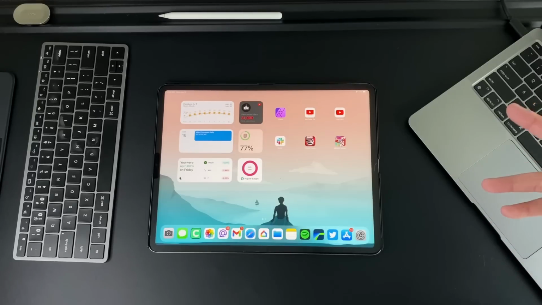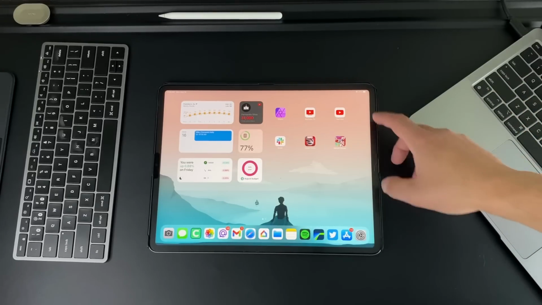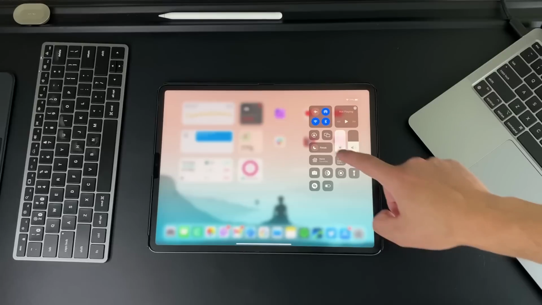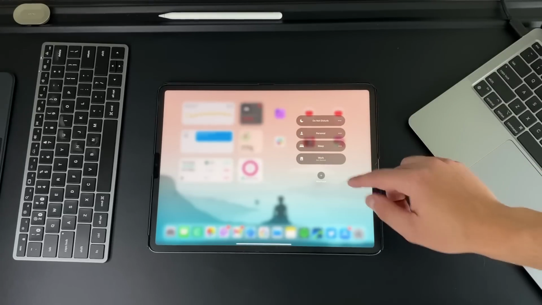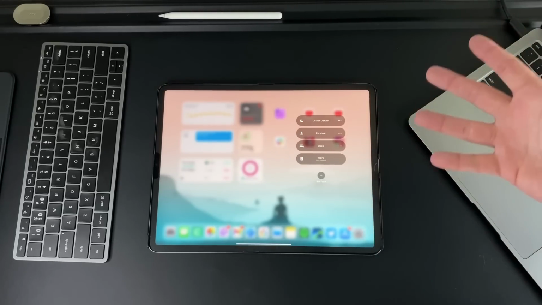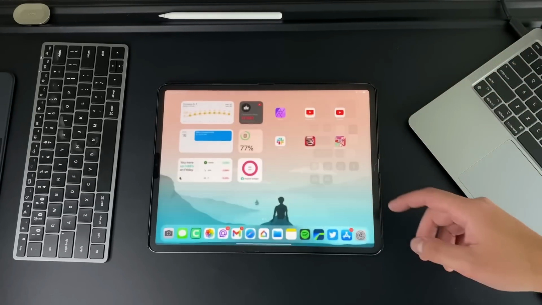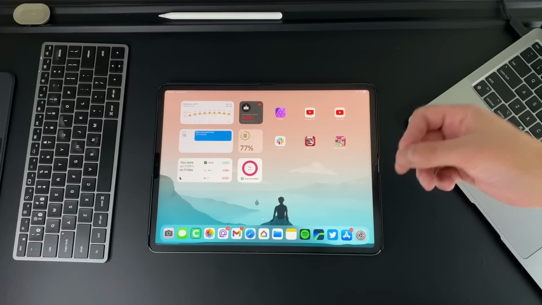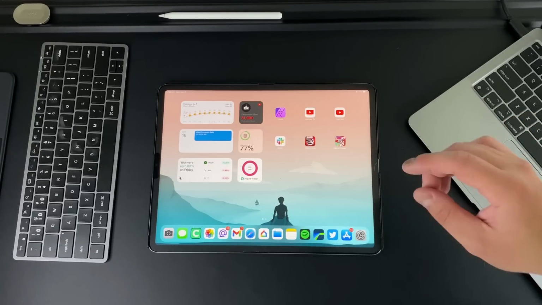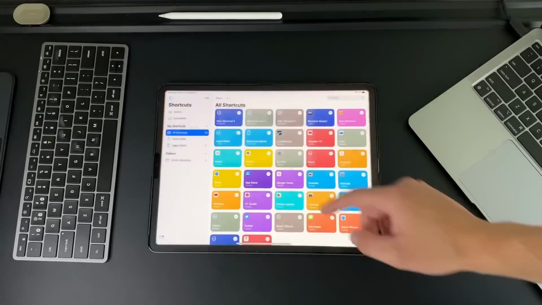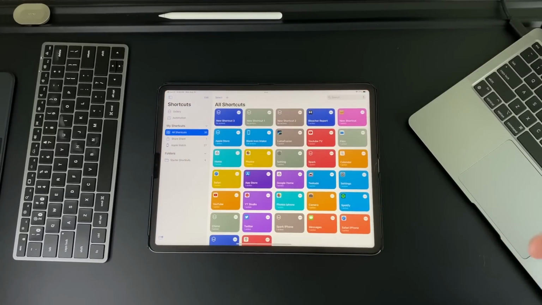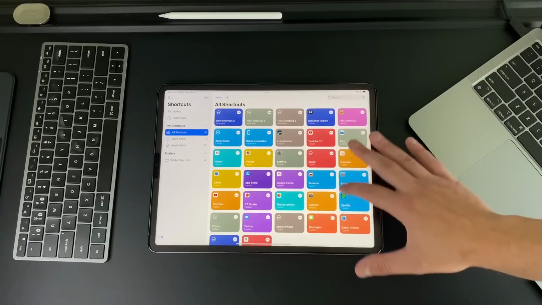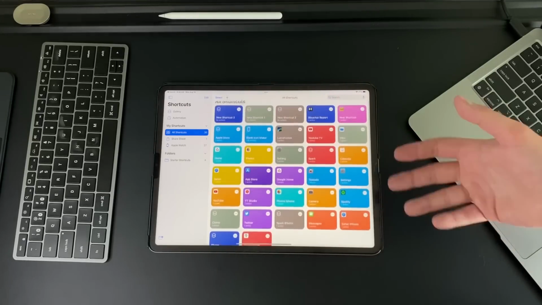So one of the first things that we noticed is Apple actually added a lot more glyphs. Glyphs are kind of interesting. If you guys aren't aware of what a glyph is, in one of these modes, these little icons are considered glyphs, right? They're not emojis. I think the word glyph literally means a utility icon or something like that. But if you go into Shortcuts, Apple actually added an abundance of new glyphs for shortcuts. And the reason they added it is because these are all different shortcuts that I've set up before in order to get a custom home screen.